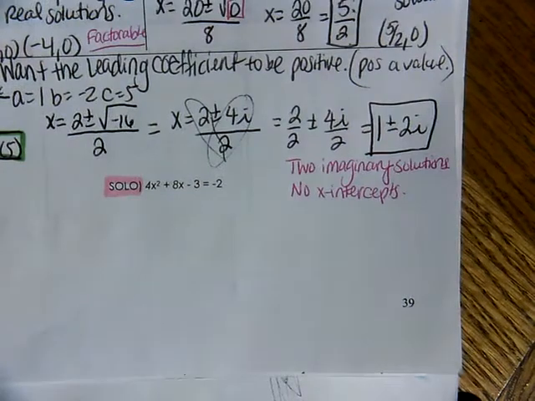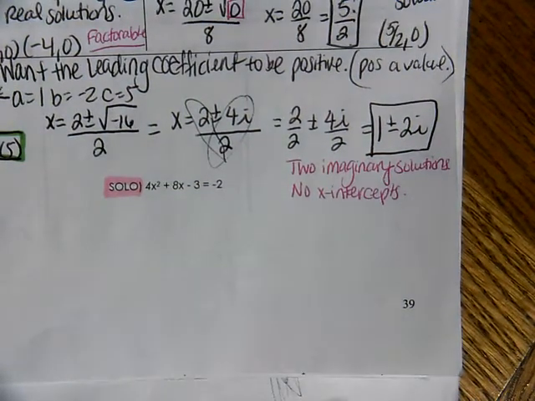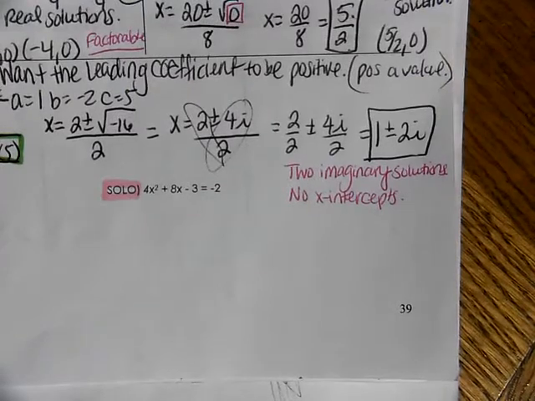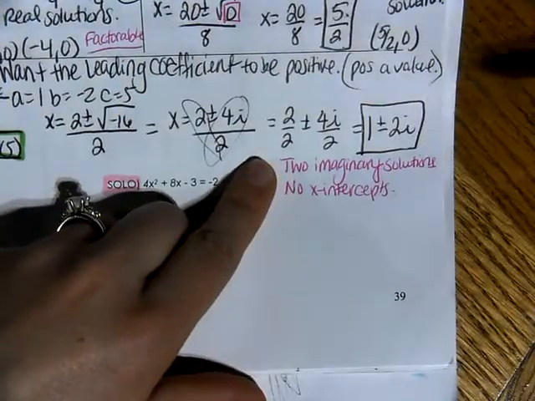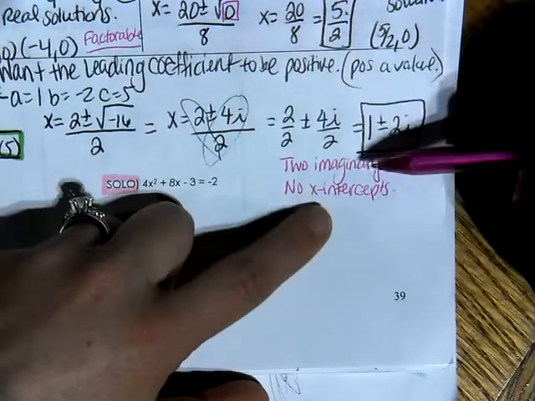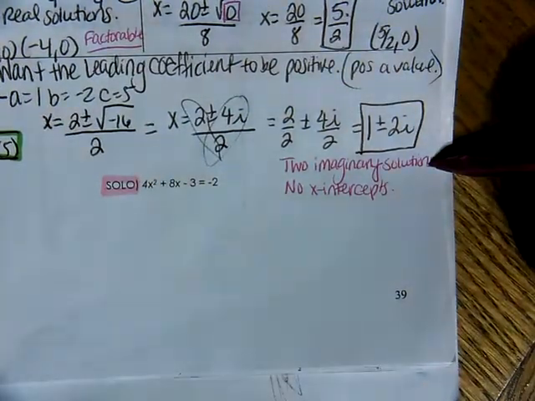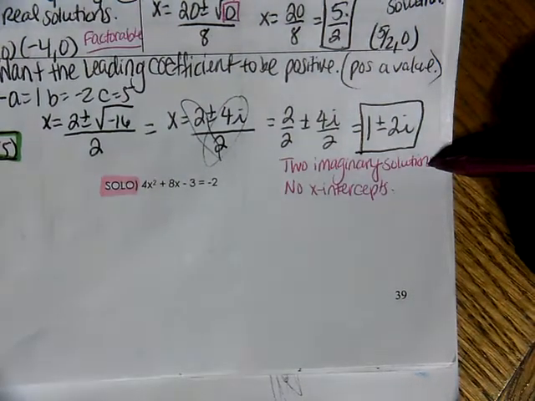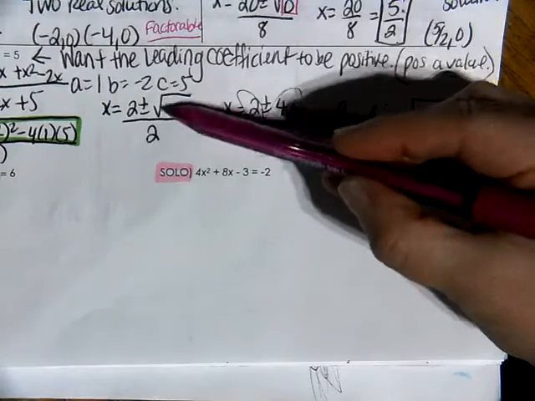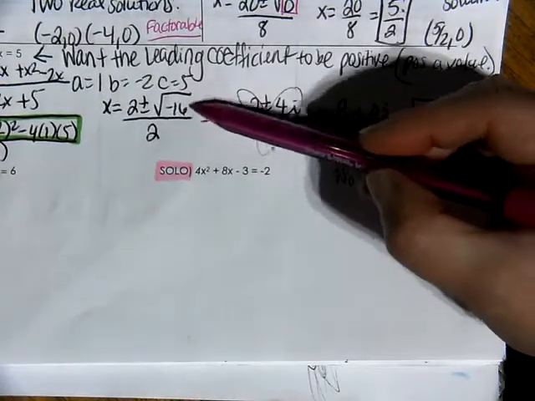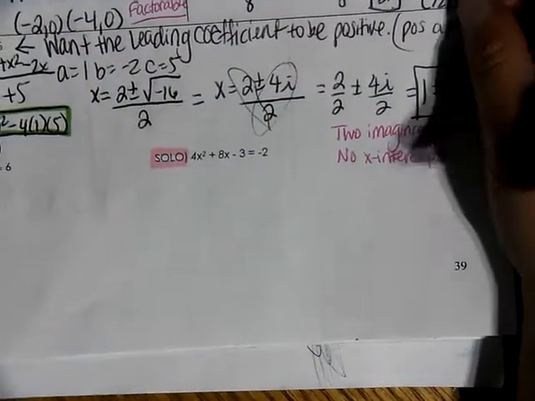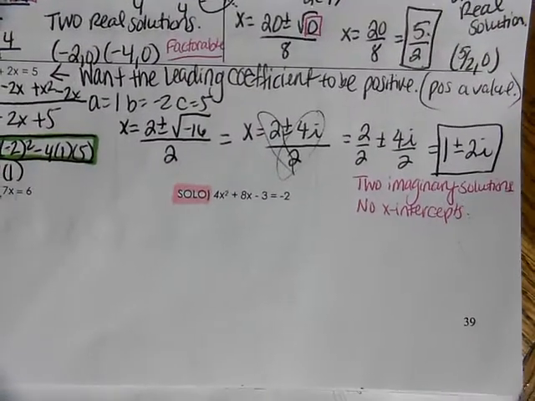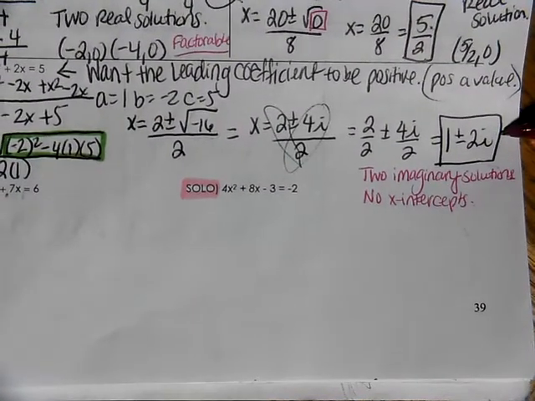And as you get further along in your education of mathematics, you learn that there exists a new axis called the imaginary axis. But for right now, we're just going to leave it as no real x-intercepts, but there does exist solutions. They are just two imaginary solutions. So yes, in this problem, it was not factorable. Square root of negative 16, that is not real. Negative 16 is not a perfect square number. So therefore, this was not factorable. And yes, the quadratic formula was the most appropriate method for us identifying our solutions.